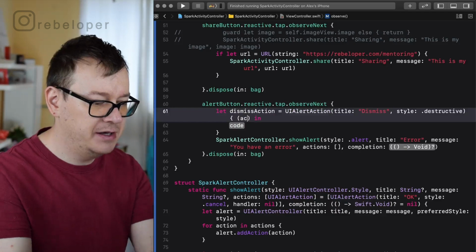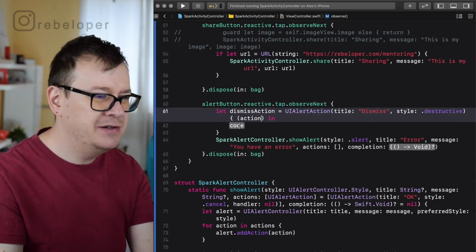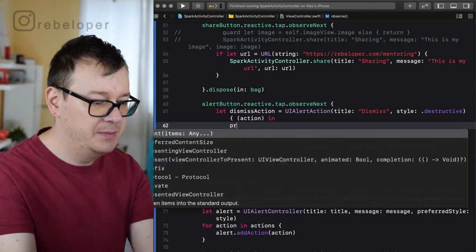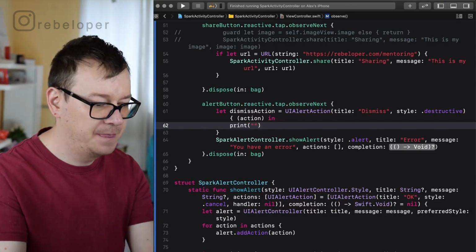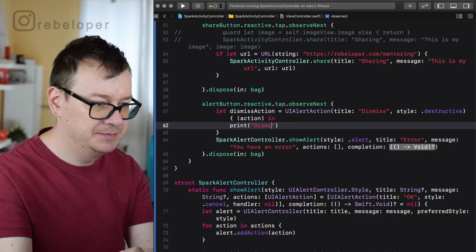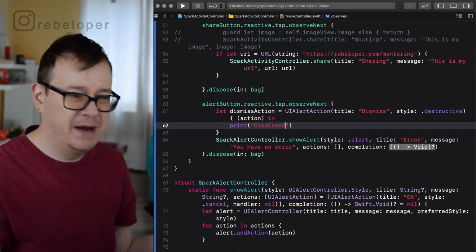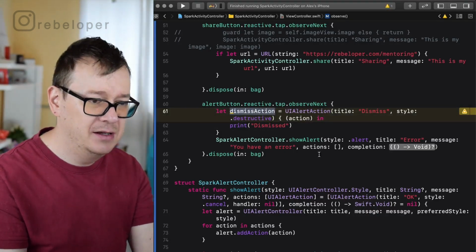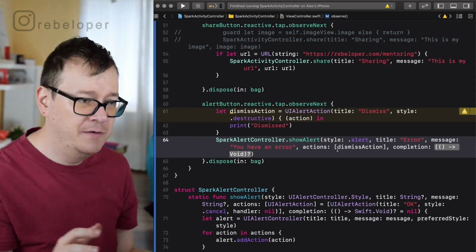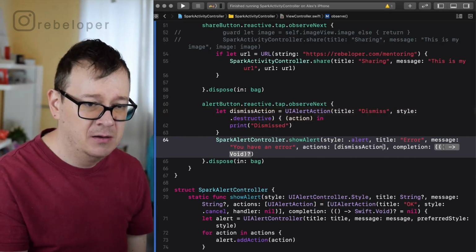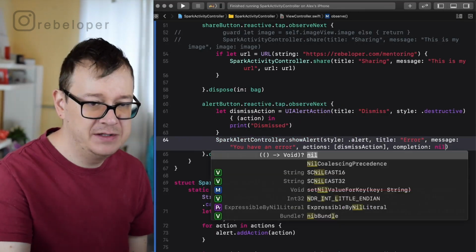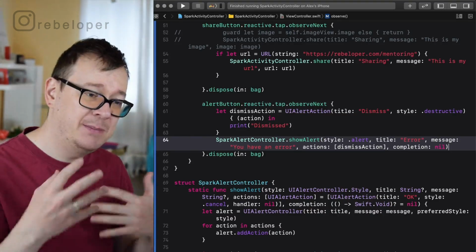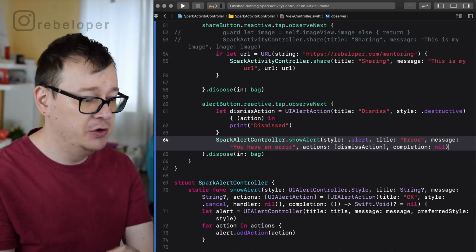Let's say action here, and let's just print out dismissed. Okay, now you could do anything that you want here, and you could also add any amount of actions here. Now, completion handler, let's use nil here. I don't really care what happens after this alert is shown.